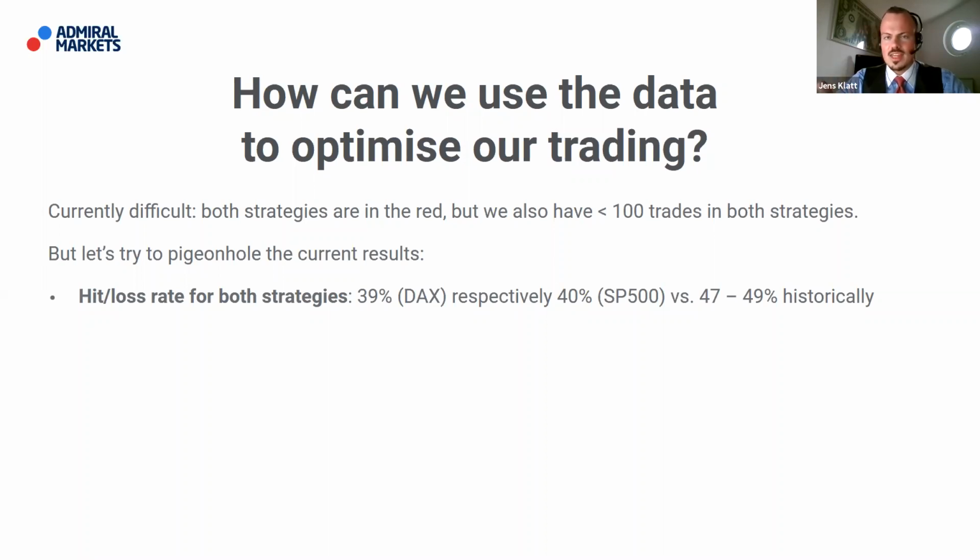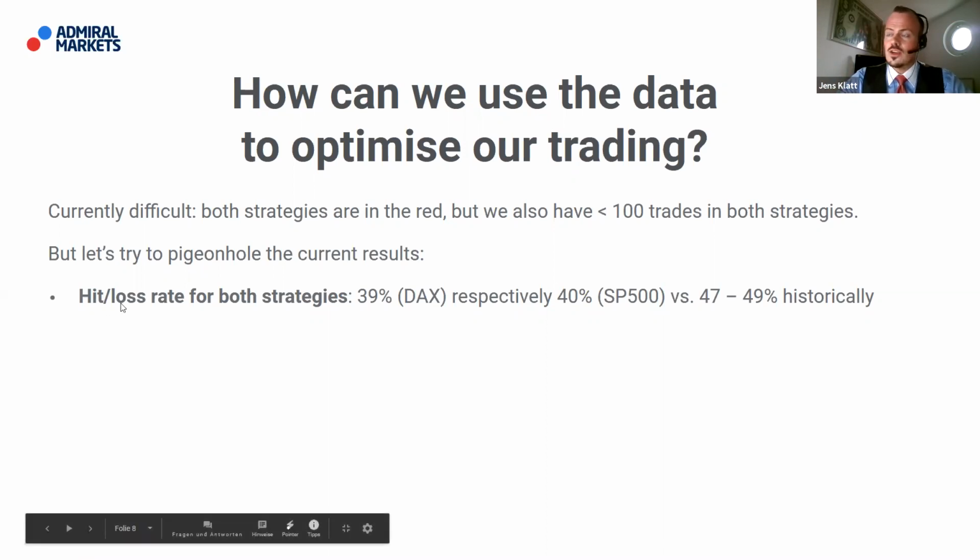We want to do this with the S&P because the result is so bad, and also because we have a very, very solid backtest. Some of you probably recall within this Trading Spotlight series, we had a webinar which was dedicated to the S&P 500 open range breakout strategy, where I presented also a very solid backtest result over a time span of over 7 years, in fact.